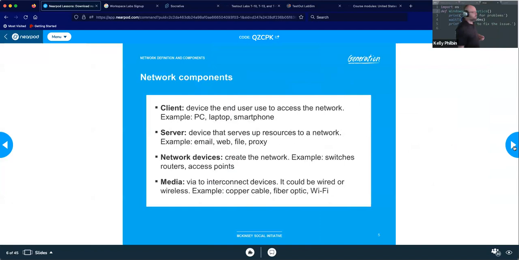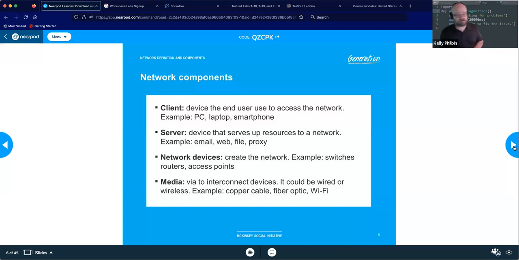Types of network components that we will be talking about over the next week or so. The client. This is any device that is needing access or using the access to the network to gain resources or information. So this could be a laptop or a computer, whatever you're on right now, and that is a client. It could be a PC, a smartphone, a tablet, a printer. And at any given time, your computer may be a client in one respect or a server or host in another.